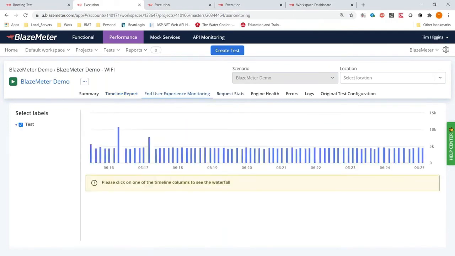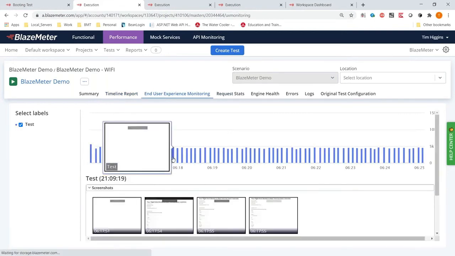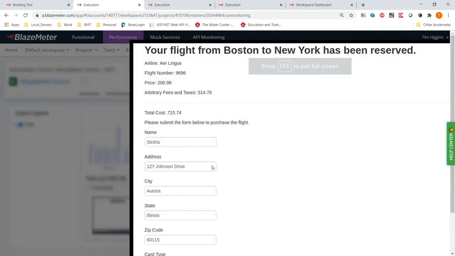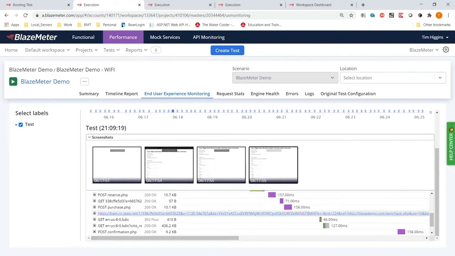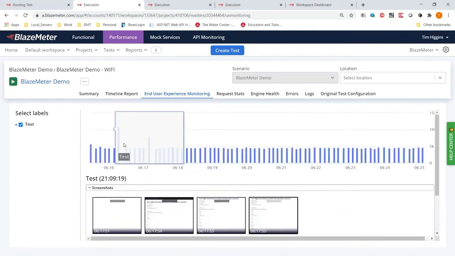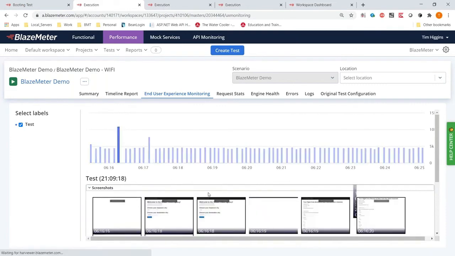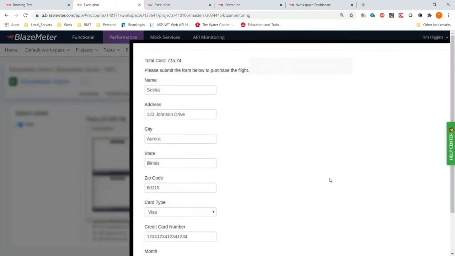Now, the cool thing is when you're using Blazemeter and you're doing UI testing, functional testing or whatever, it will actually give you the scripts of your UI that you're doing. And not only that, but I get what's called a stack trace. So I really can see where everything's going. So if it's my mobile device, this is a pretty good spike here. So I'd want to know what's going on, right? So this is a mobile app. And this is what the UI looks like.